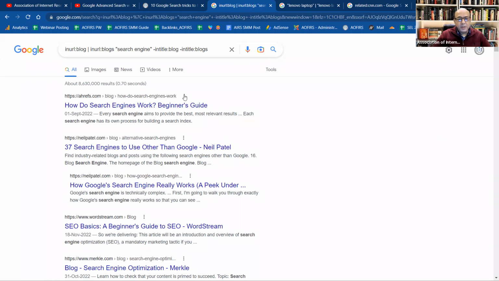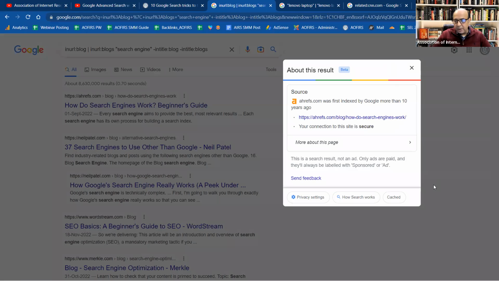But now you don't need it anymore because it is now embedded in your snippets. You see these three dots here. If I click on this, I get a lot of information which used to require source, but now it does not. It is bringing information from a link, which is a source link. Like if it is a third party who has an indirect link, or who has a reference of that location or that directory information, it used to look at that original source.